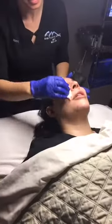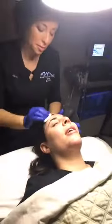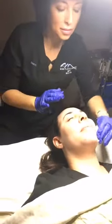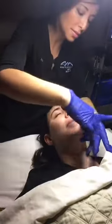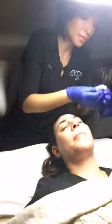So I'm going to stop talking because she's cleaning the skin with some acetone to remove all of the sebum, the oil that's on the skin, so that the peel penetrates more deeply. This makes it much more effective. That's always a nice, enjoyable moment, being fanned. You have to remove all the oil on the skin or the peel is not going to do the best that it can. I know some people are like, oh my god, acetone on the skin, but you have to strip those oils so you can let the peel do its job.